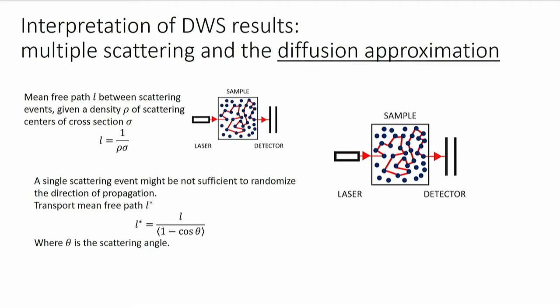So how I understand what is going on? The hypothesis is that I have a diffusion path of light. Don't confuse diffusion of light with the Brownian diffusion of the particles. Particles can have their own Brownian diffusion in some cases, or if I have a foam, it's another story. So it's not the diffusion of the particles that I'm talking about, it's the path of the light that is a diffusive path. And this diffusive path is characterized by a length that is the typical length that the photon would travel before it scatters again and is losing memory of where it was going.